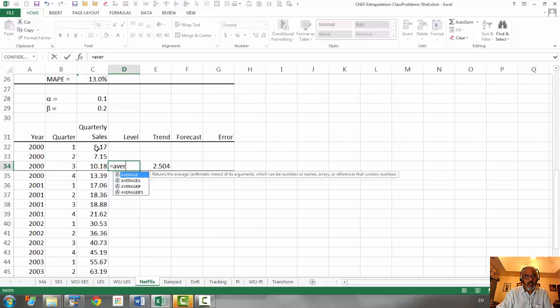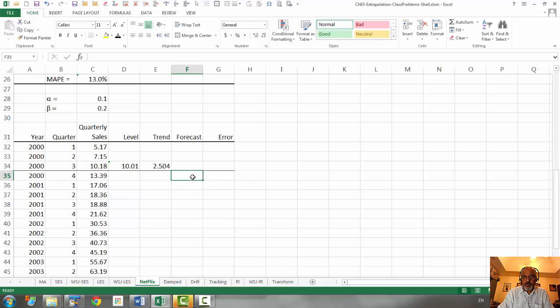Then average of these plus the trend. Now that plus that is the forecast. That minus that is the error.